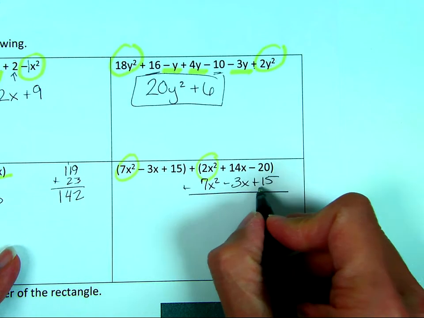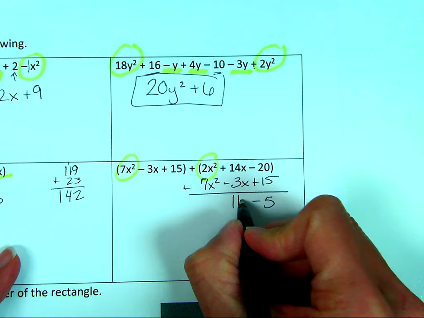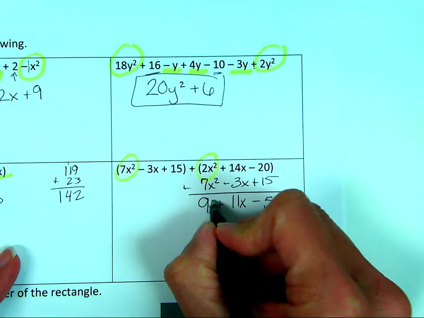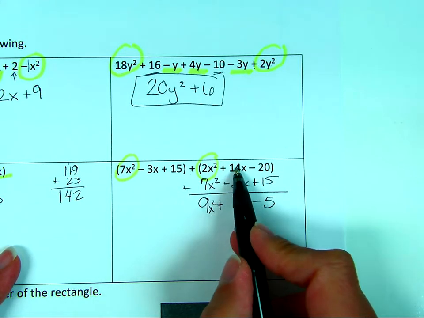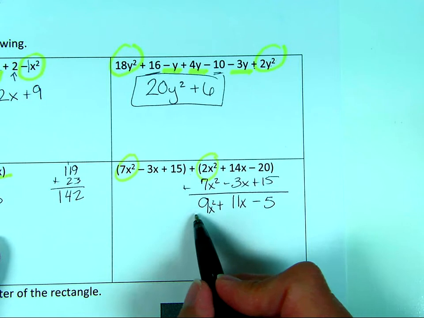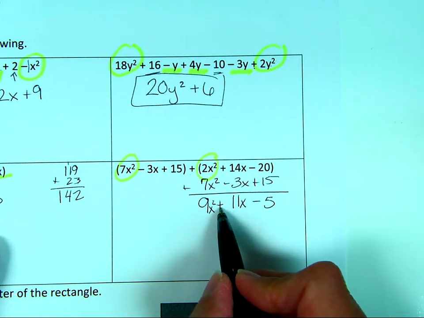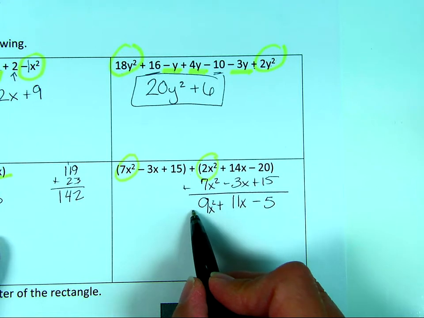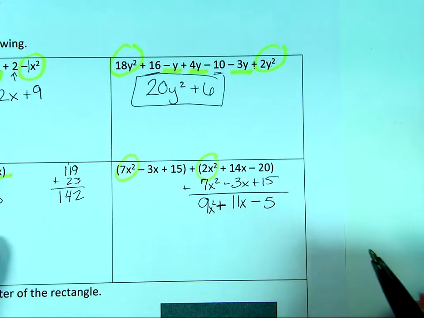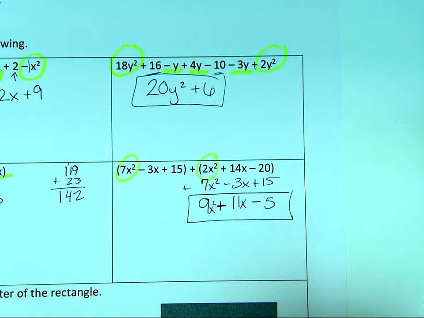So negative 20 plus 15 is negative 5. 14x minus 3x is 11x. And 2x plus 7x squared is 9x squared. Notice I put a plus sign right here. Normally if I said what's 14x minus 3x, you'd say 11x. We wouldn't put a plus sign, but because we're writing it in standard form, and because there's a term in front of it, we want to write the positive down, the plus sign. We don't need to do it here because there's no term in front of it, but remember we need to separate them by plus and minus signs because that's what a trinomial is. They're monomials separated by plus or minus signs, or the sum and difference.